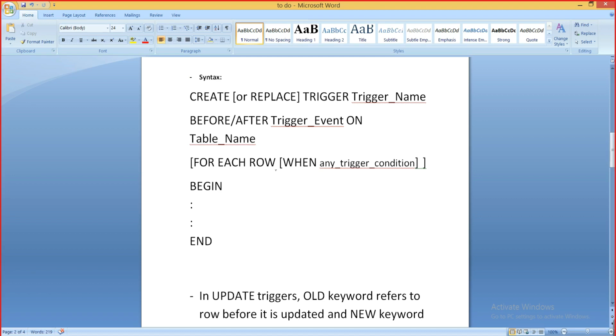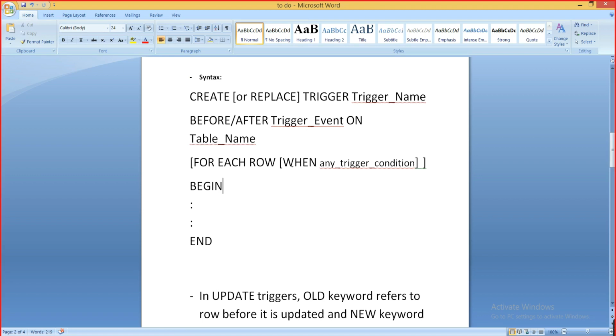Understood? The next thing is, after for each row, you can filter the rows. As I said earlier, a trigger works in three stages. Understood? First one is the event. So we have specified the event and the timing of the event over here. And then comes the condition part, which is optional, as I told.